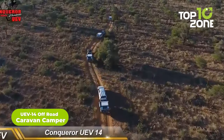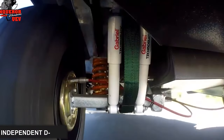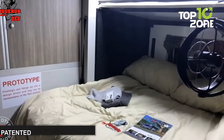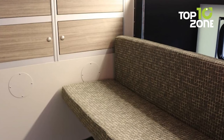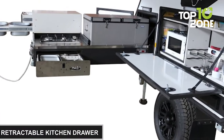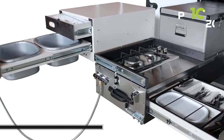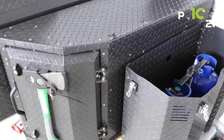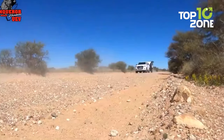Here we have the UEV Off-Road Caravan Camper, making your off-road adventure secure and comfortable with its rugged build and unique features. It is equipped with an independent D-arm with coil and double shock absorbers, providing unmatched performance even on rocky, muddy trails. With the industry-first and patented side-fold-out bed, you can easily create ample sleeping space for two people. Its retractable kitchen drawer features two plate burners, a wash-up facility, and an external pantry, while its freshwater tank holds 190 liters of water with a shower located outside. The UEV-14 Off-Road Caravan Camper will effortlessly take you wherever you want to explore.